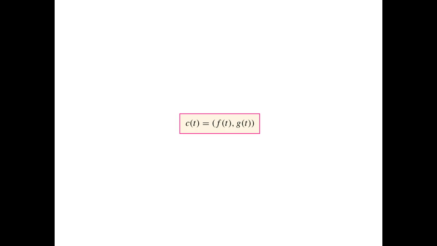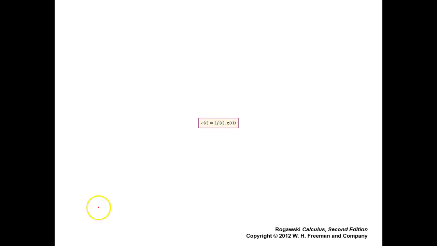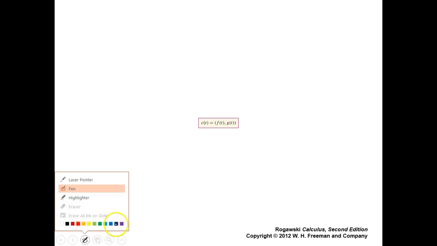It seems to me it should be a parameterization, and I'll most of the time pronounce it that way, but it's the parameterization with parameter t. Because x and y are both functions of t, we often write a slightly different expression. Let me get my pen activated. They'll often write C of t is equal to x of t, y of t.